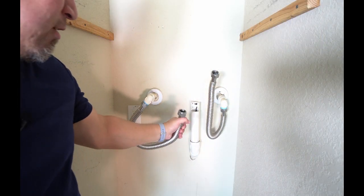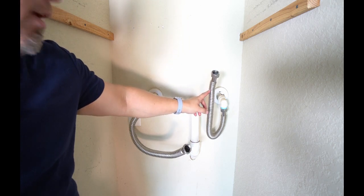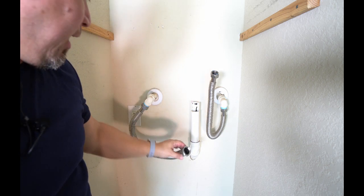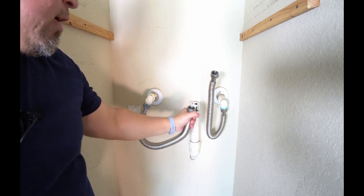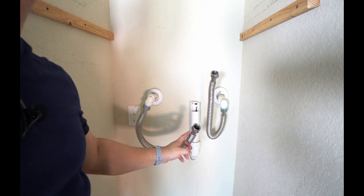So I do want to take a minute to talk about these connections I have here. When I installed my system originally, I could have built something out of PVC, or some people use copper tubing. I prefer these connectors here. If you can screw on a water hose, you can screw one of these on. It keeps it a lot easier.